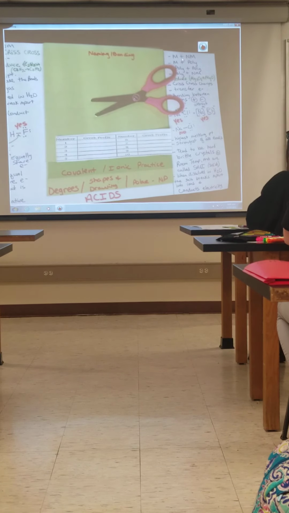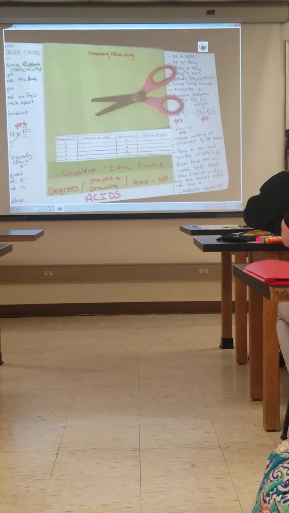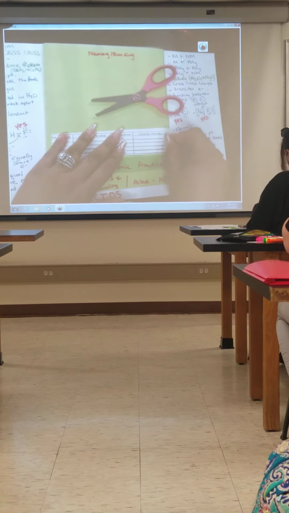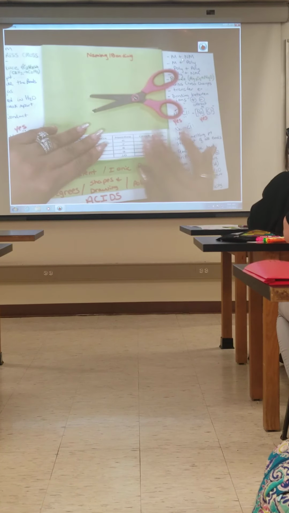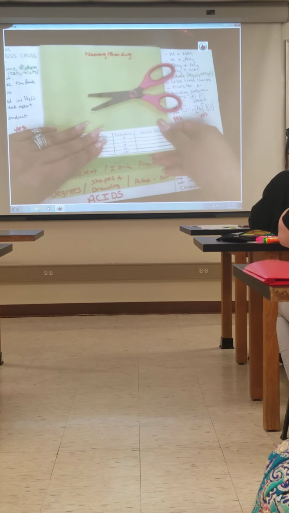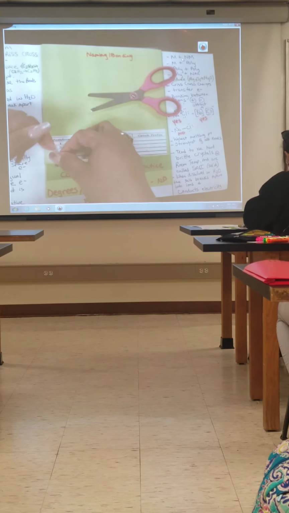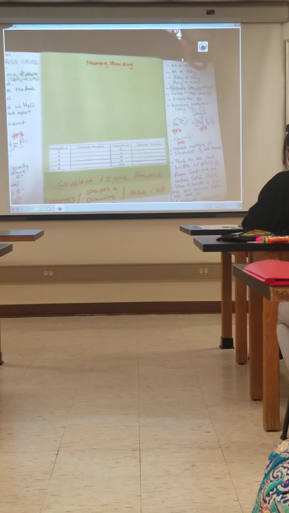Now you can see that there's blanks. 1, 2, 3, 4, 5. Now the numbers are there, but you need to write in the mono, the di, the tri. You need to write those words in. So let's take that, the bottom of the top green page. I'm just taking the size, that's good.